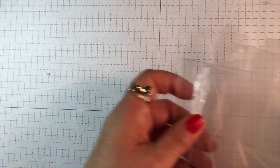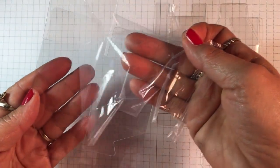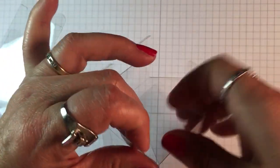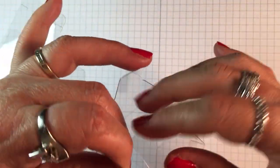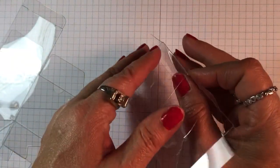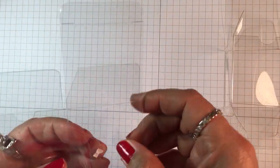So I am using 2 of our tiny treat boxes that are clear and just ready to go. They have some cellophane on the outside to keep them nice and pretty until you're ready to use them. So you'll just want to pull that off first. And these are great for so many things, and I've used them for baby shower favors here lately. So I'm going to open it up. We're going to assemble, and I kind of fold it on all these score lines before I actually put it together so that I'm not wrestling with it to try to get it to stay. They're just very firm and thick boxes, and I think you'll like using them for your creating. So let me get that done, and we'll do it on both of them.